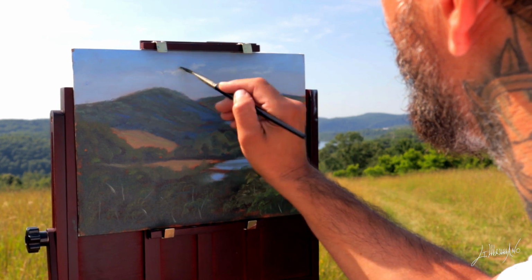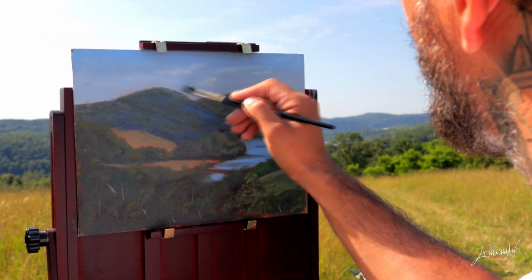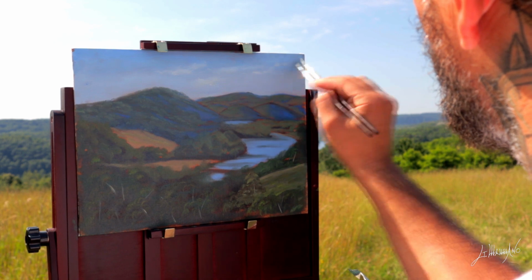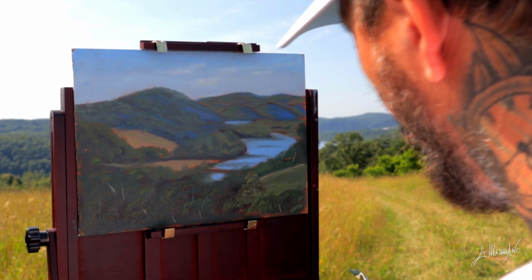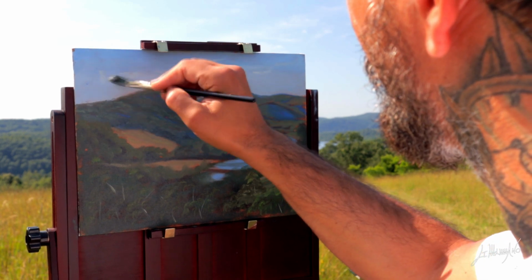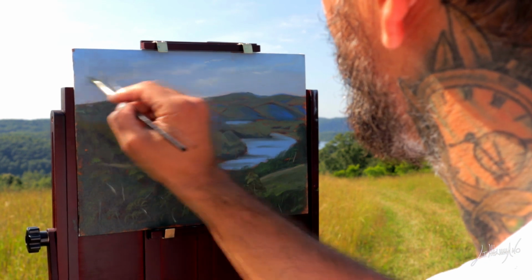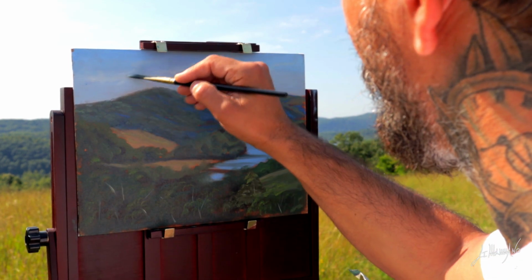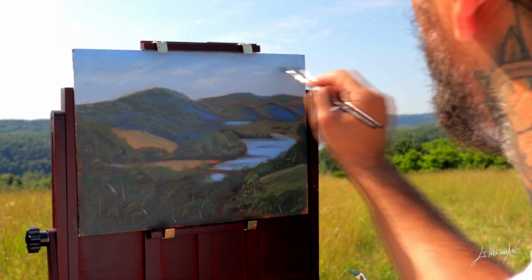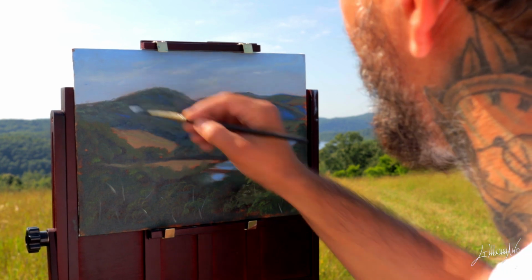I'm very happy with this painting. I think I got a little more loose, but long way to go. That's why I want to come more and do this plein air painting. It teaches me so much. I'm 100% sure that the next one's gonna be better. So if you never tried, just go out and paint something. Don't worry if your painting is not beautiful the first time or the second time. You're always going to be better and better.